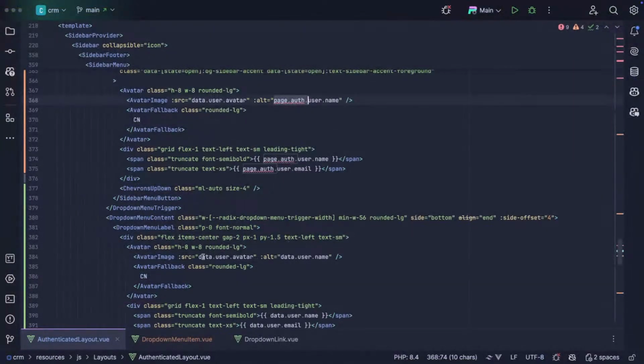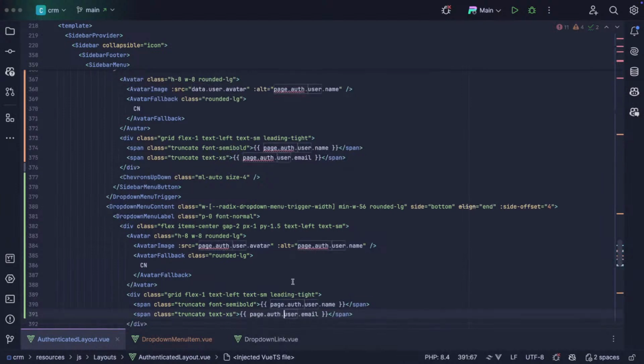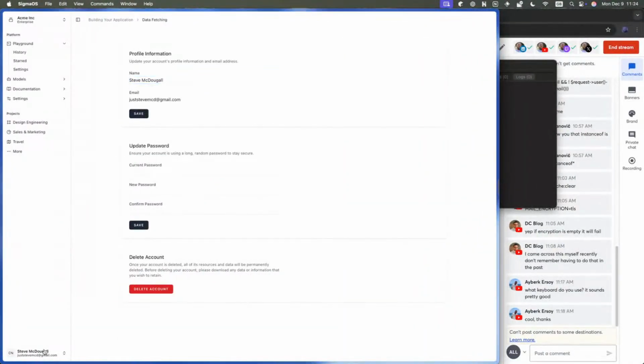Page auth user, page auth user. Let's just do it on all of this. There we go. It's up there. Upgrade Pro, account, billing, notifications, and logout. So our account works. That is all good.